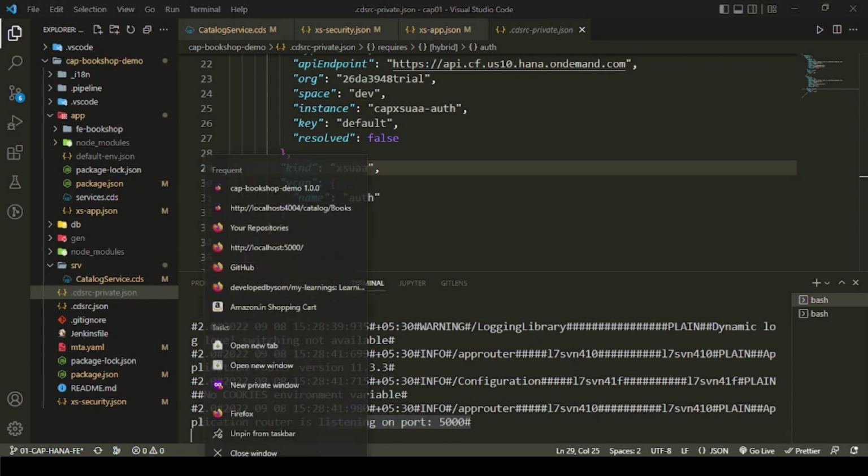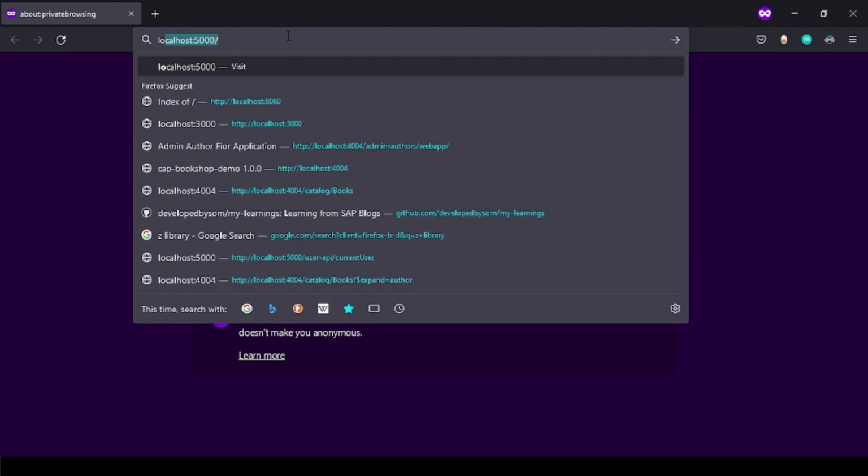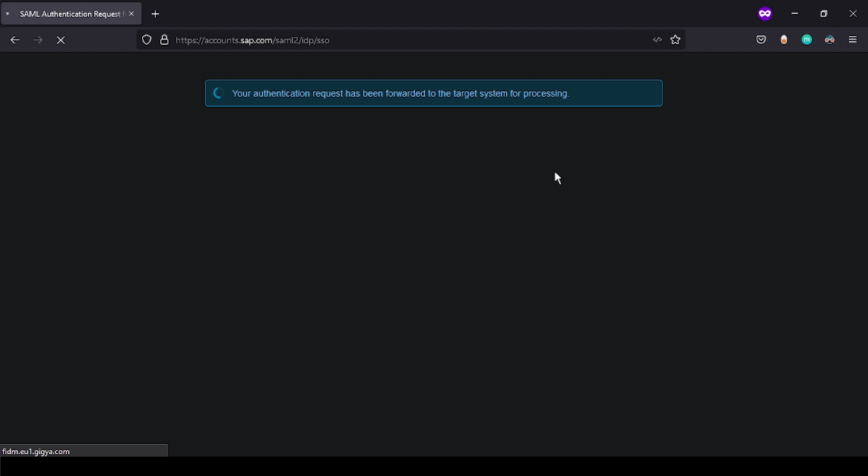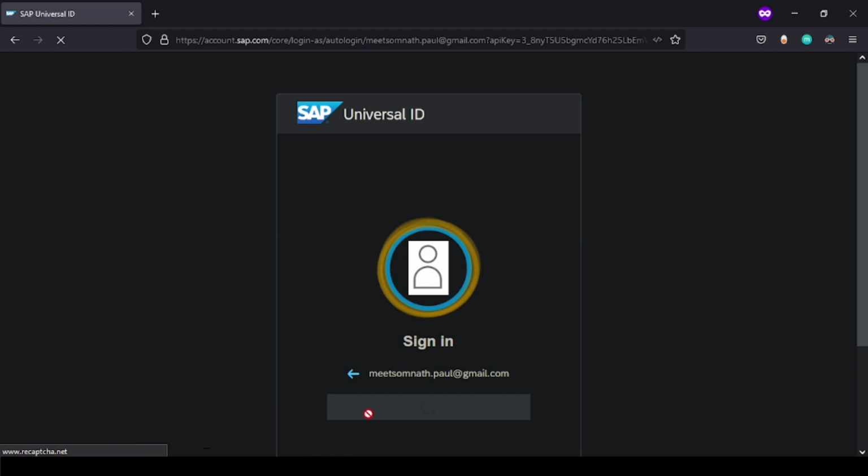So let's run it in a new private window so that it will offer a login page. You see this 5000, it will come back to this login, routing back to login. So we have to log into this BTP account.